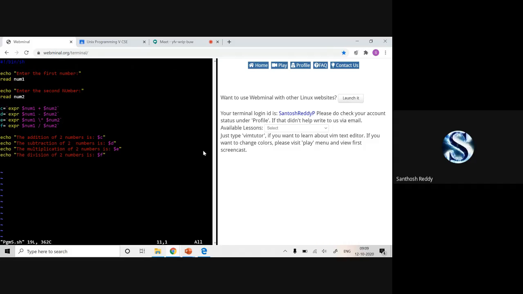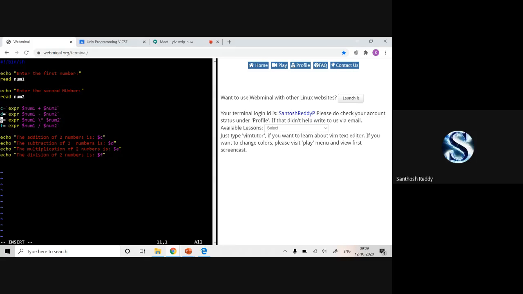Now this is the program which we wrote in the previous class. It was not executing. The reason is that after c equal to, I had given a space and then written an expression. Whenever you are assigning any value to a variable, after equal to you should not give a space.